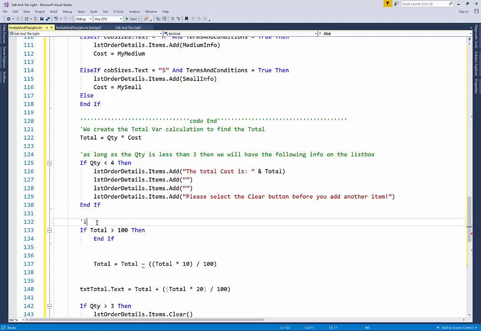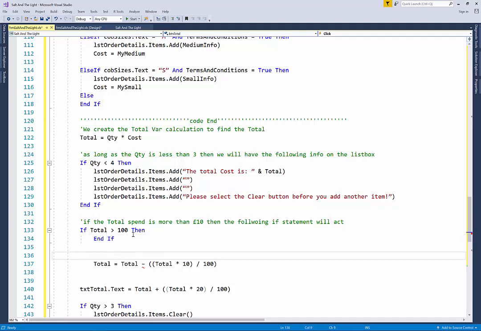Now, if the total spent is more than £100, then the following if statement will be executed.